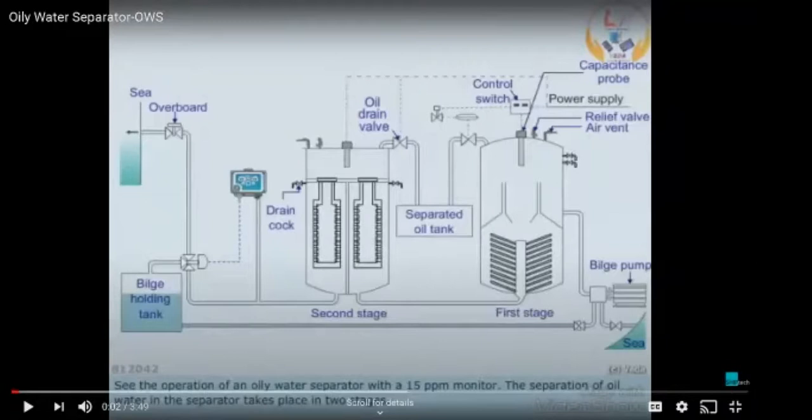Wherever, even in purifier drain tanks, everything goes to this bilge holding tank. Whatever drain trays are there in the engine room, they are basically also the bilge at the bottom platform of the ship. So that bilge is also drained into this bilge holding tank. Whatever the impurities, solid particles, dust, dirt, everything is dumped into this holding tank. So when you are taking suction, it includes not only liquids, but some kind of solids might also be coming into this oil water separator.